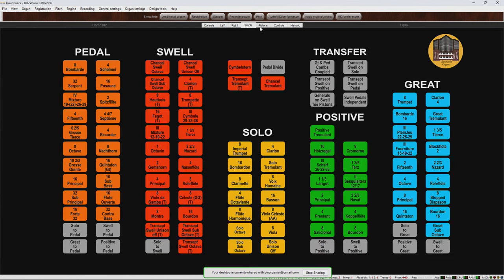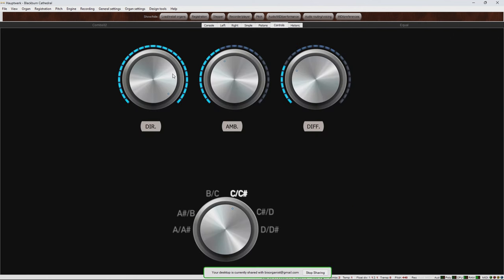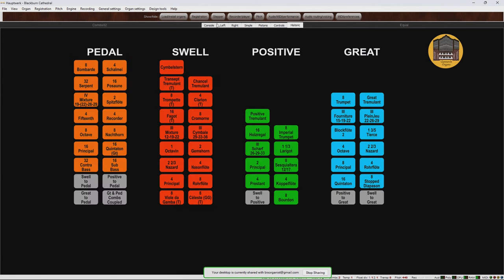And then you've got the single sub, which we've been using tonight, and then a tab for all the pistons as well. That's on a separate screen. Lovely and clear, I think you'll see. And then the controls tab where you can adjust, and you can see here that we've got the ambience and the diffuse, which is the rear, the furthest away microphones, turned down quite a lot, and the direct ones turned up, so you get that lovely clarity. I think this organ responds really well to that clarity. My production of your recital, John, uses a lot of the very close microphones, which I think it responded well to. And then you've got the historic tab there.